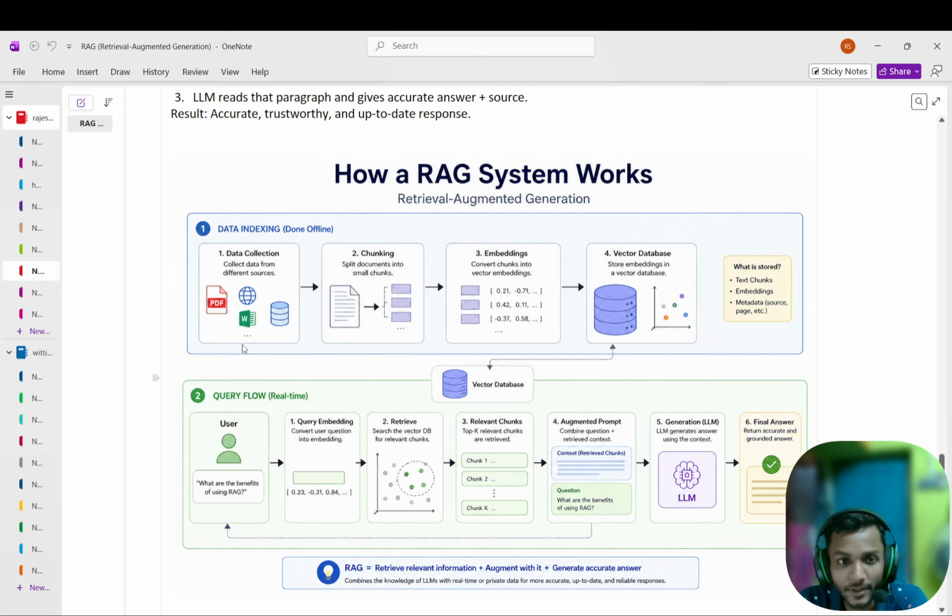It can be a PDF, Excel file, CSV, or any documents. Then convert it into chunks, then convert it into embeddings, then store it in the vector database. And when the user asks a question, you search the question with the help of the semantic meaning of the words, like embeddings, in the vector database. If it finds some chunks or some information in the database, it comes over with the help of the question and the retrieved content, and then sends it to the LLM, and the LLM gives the final answer. So this is the RAG. This is how the RAG system works.